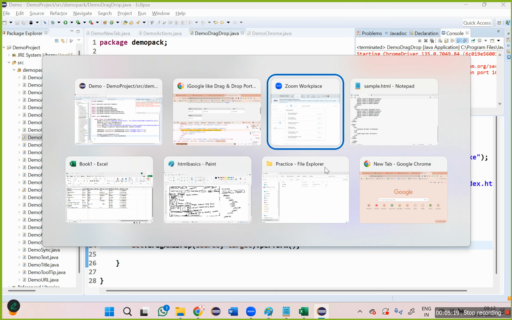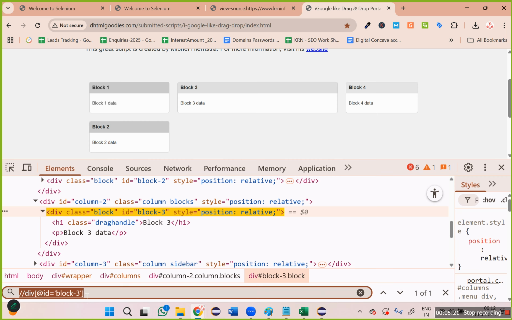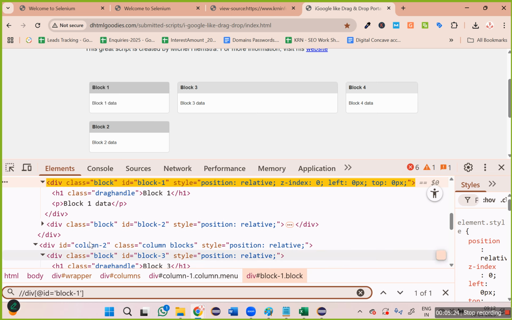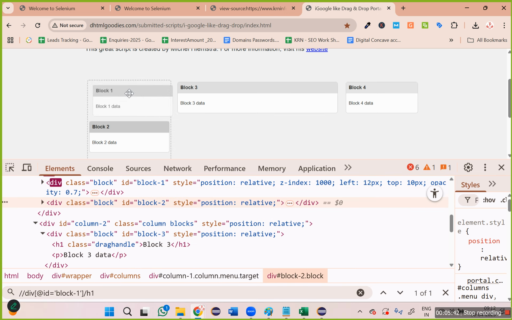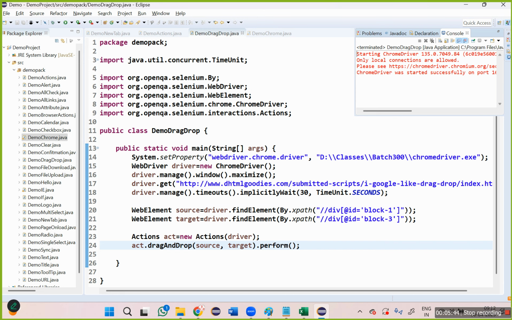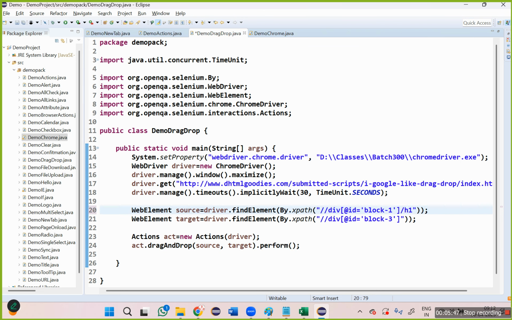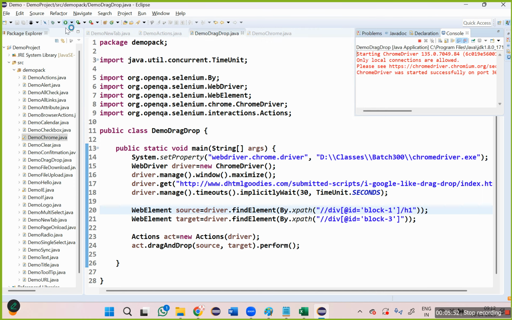See what I mean to say: when you identify this element, that is block 1, when it identifies this entire block, it will come to the center point of block 1. What I mean to tell you here is, whenever you identify any element, it will identify the center point. That's why identify the h1 of this. Now it will identify the center point of the h1, then it will drag it. Are you understanding what I am telling here? Yes, that's why you should be clear enough with this.